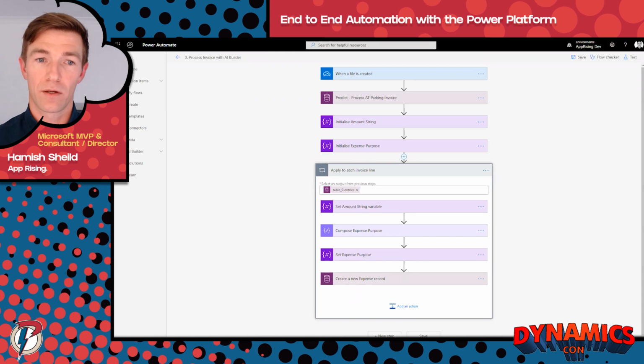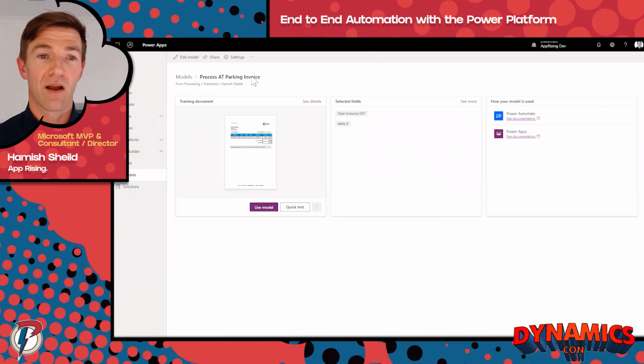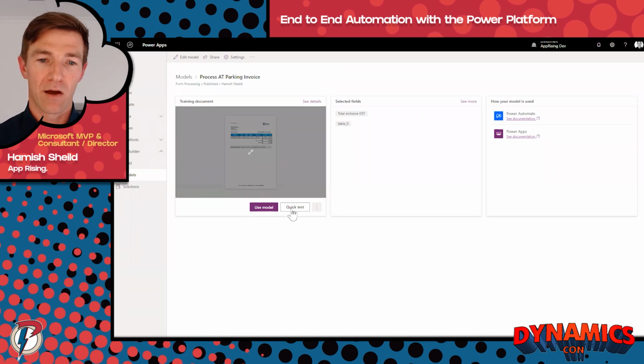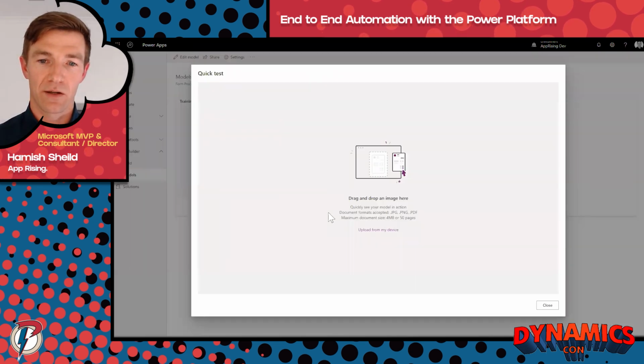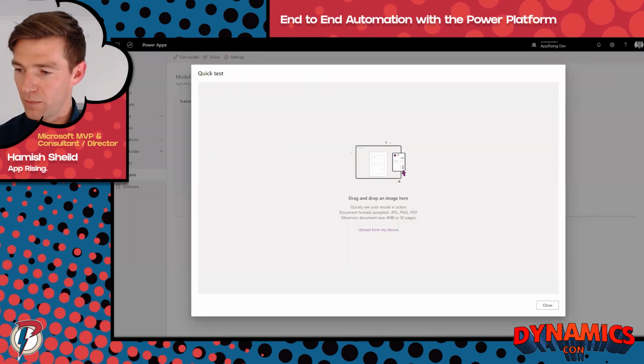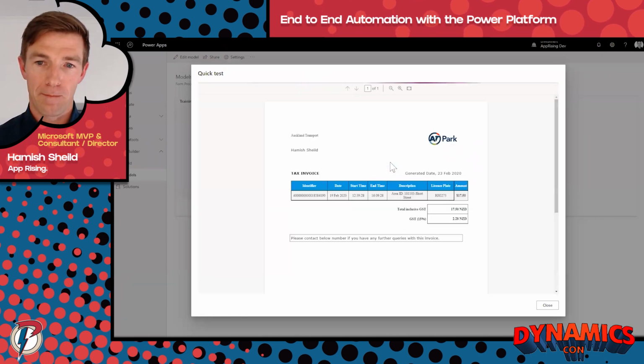What I'm going to do now is have a quick look at what that AI Builder model looks like. Here is my trained model, and it's specifically for the Auckland Transport parking invoice. I'm going to do a quick test on this, so I'll grab my invoice and pop it in there.